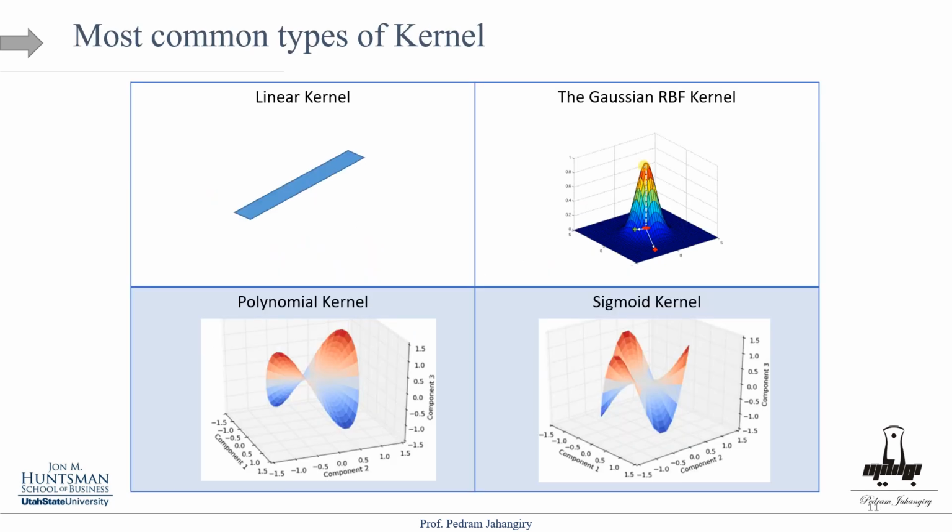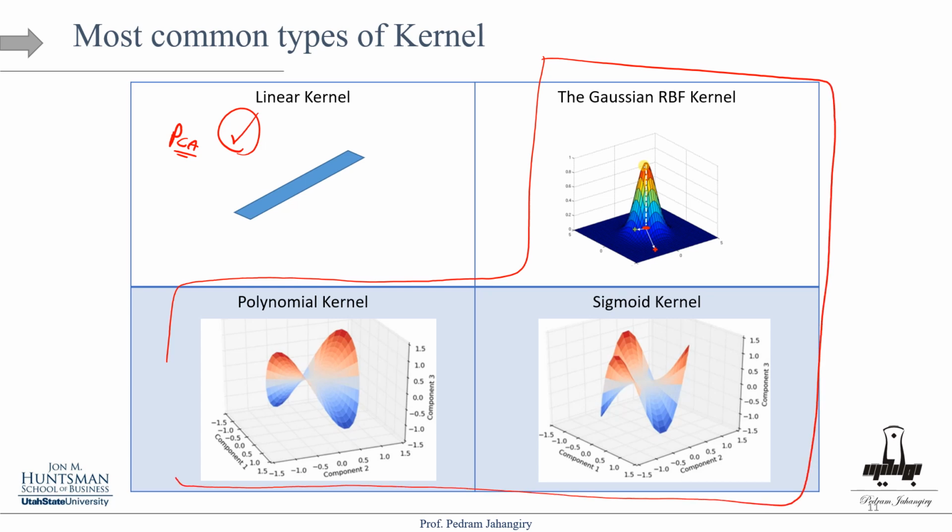Okay, so there are different types of kernels as well. So this is our linear kernel. Linear kernel is not going to do anything. It's just using a linear combination of all those observations. So our linear PCA, our standard PCA was using this, right? And the rest of them, if you use the kernel trick, any of these ones, and apply to PCA, it's going to be called kernel PCA. So this is the RBF. We'll look into the details. This is polynomial kernel, sigmoid kernel, and of course there's a formula for each of these things, right?